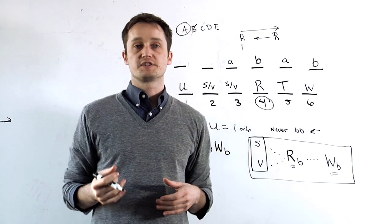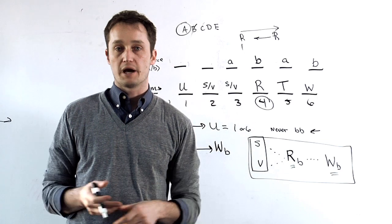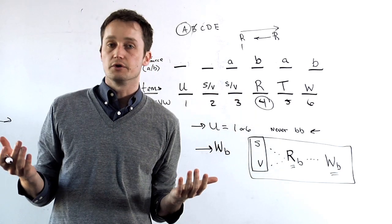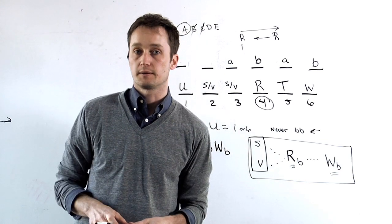Same thing with answer choice C here. It basically says the exact same thing about V. V is in position 3 and powered by an adapter. Could be true. Could just be the other thing here. S and V are essentially interchangeable in this game. So if B is right, then C would be right. So neither of them can be right.